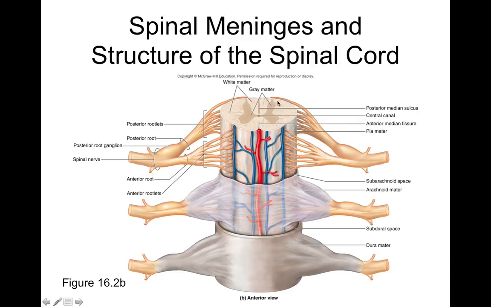Now, the white matter around the spinal cord is called the funiculi. So we have our dorsal funiculus, our ventral funiculus, and our lateral funiculus. And all these funiculi carry tracts, and a tract is basically a big bundle of axons. In the next chapter, we'll talk about the functions of these white matter tracts because each white matter tract carries a different type of information. Like it might carry sensory information from joints, or it might carry motor information just to appendage muscles, or it might just carry motor information to trunk muscles, and they're carried in their own specific tracts that we'll talk about later.